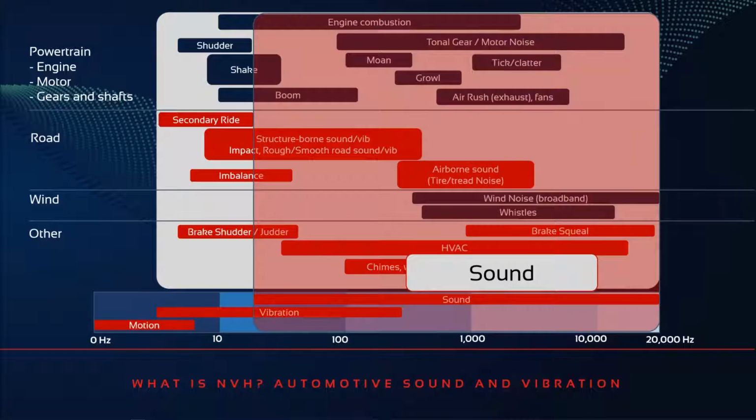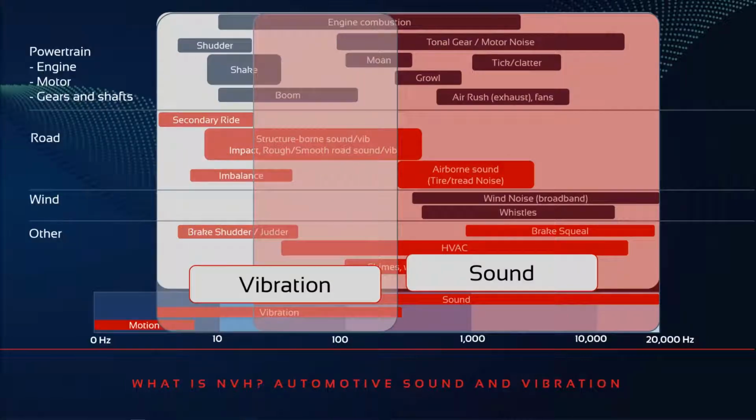I want to emphasize here that sound covers a large portion of these phenomena. But vibration is also key to many of these, and there's a big overlap area here. Vibration is inextricably connected to the perception of sound in the vehicle, and vice versa, especially below 100 Hertz. Sound and vibration levels interact and affect the human perception of sound and vibration in ways that are not always intuitive. To accurately assess sound or vibration at lower frequencies, it is vital that the correct levels of vibration are delivered to all driver touch points independently, together with sound.